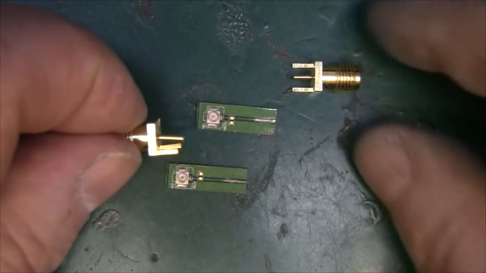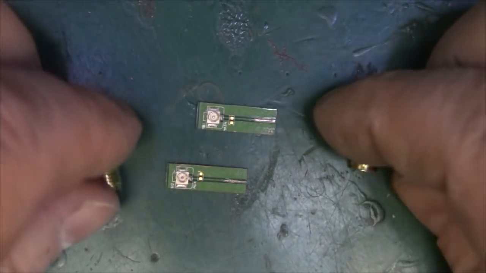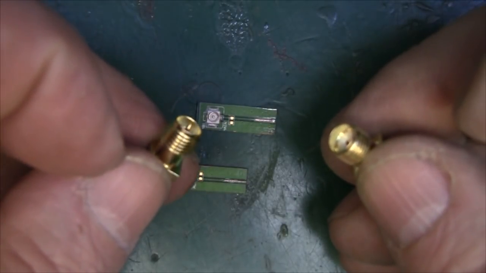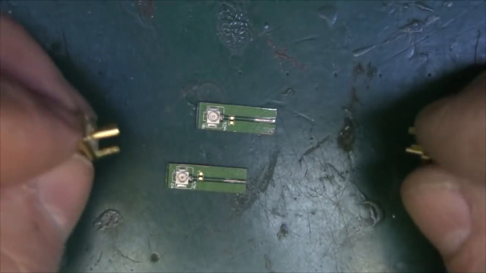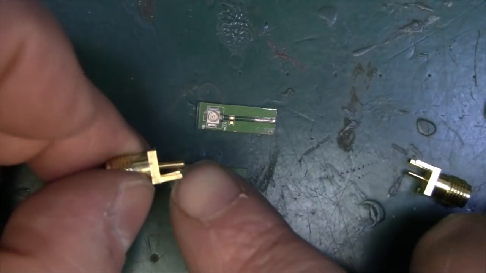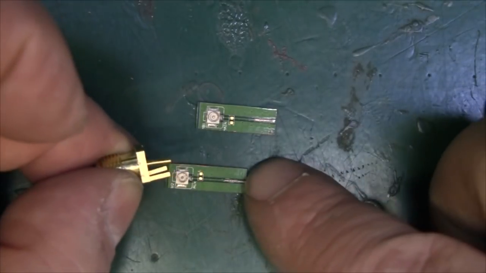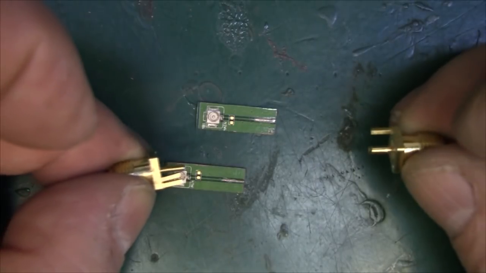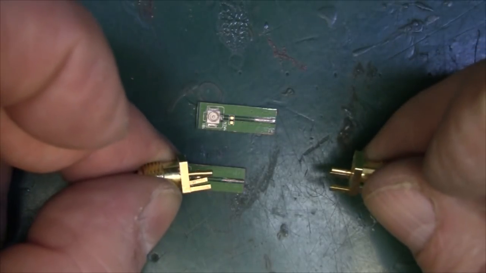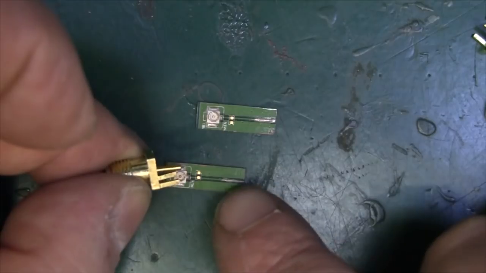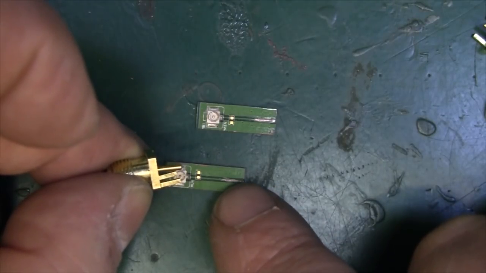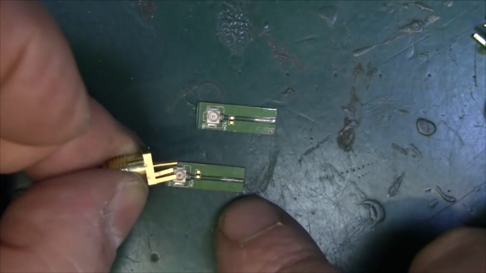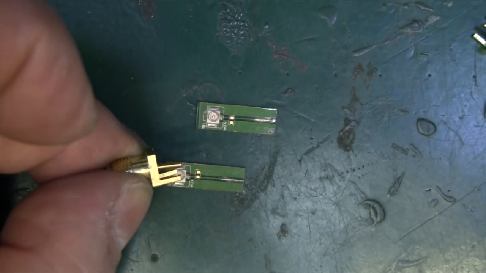And here I've got the two SMA connectors, one that's RPSMA and one that's SMA there. And you can see on this one I've bent the pin slightly here so I can sandwich it in between here. This hasn't been bent yet, so you can see the difference between the two there. But I'm going to sandwich it in between here, I'm going to tin up first on the PCB and tin up on the pins on these here, and then we should be able to solder it all together.